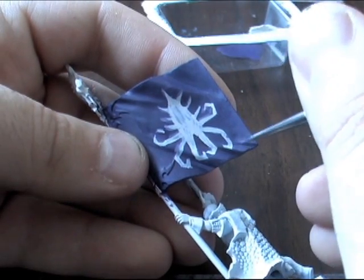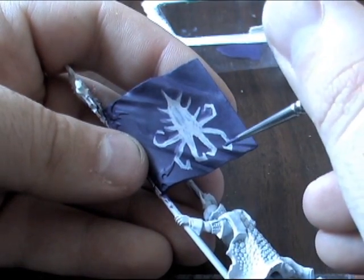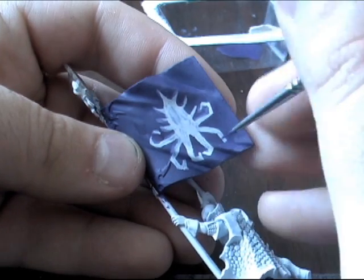Now I think this part of this tentacle is actually too long. I think it's sitting a little lower than it should. So I'm actually just going to cover that right up. We'll repaint that later.